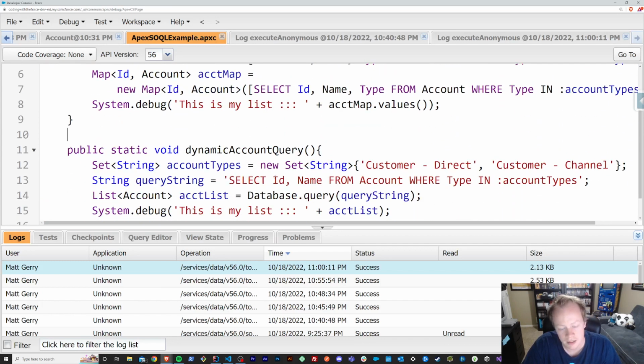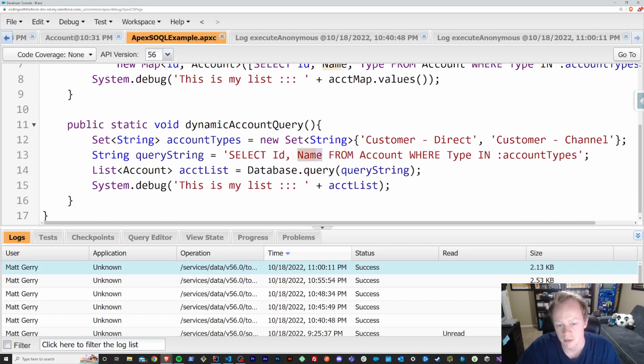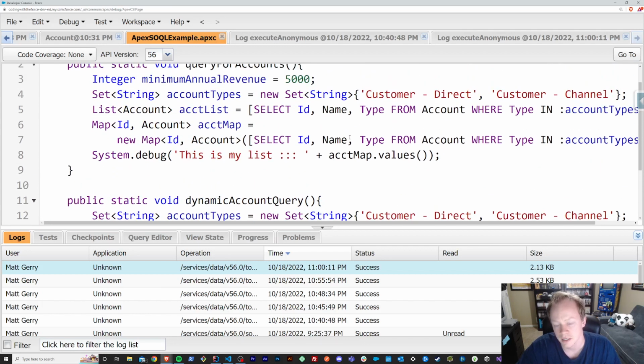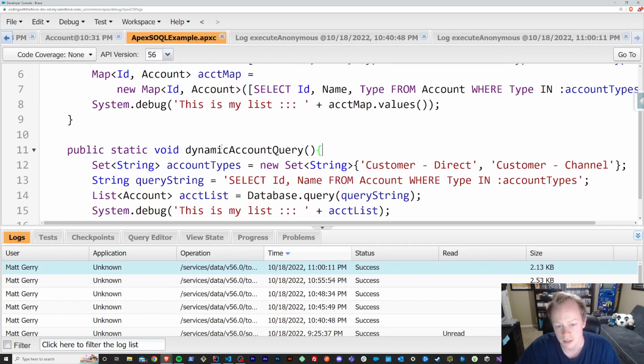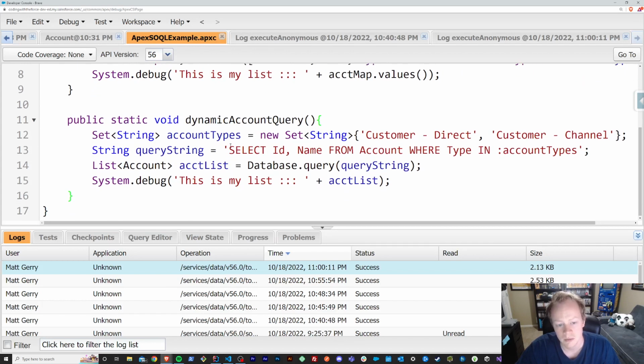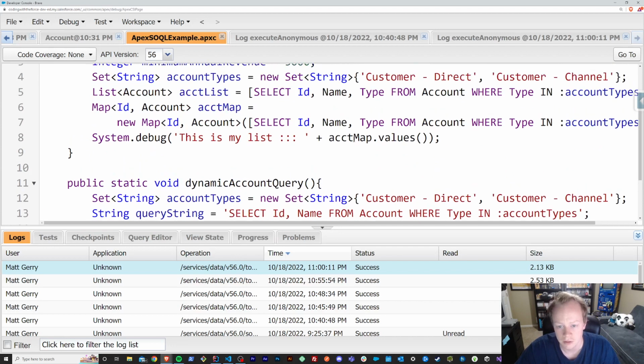The one downside to this is that you're building this using a string. I don't know if you've ever clicked the where is this used button or tried to delete something and it told you you can't delete it because the field was referenced in an Apex class or something. When you use dynamic SOQL like this, it will not tell you that you're using that field in a SOQL query in one of your Apex classes. So that is the one downside to dynamic SOQL, but in general, it's still extremely useful and shouldn't be overlooked in my opinion.